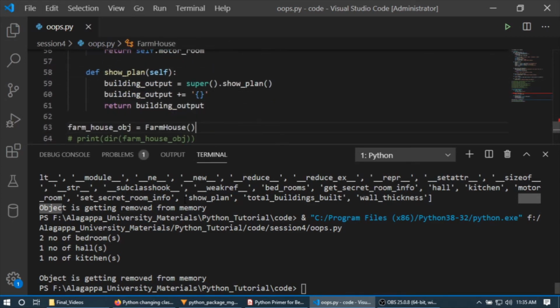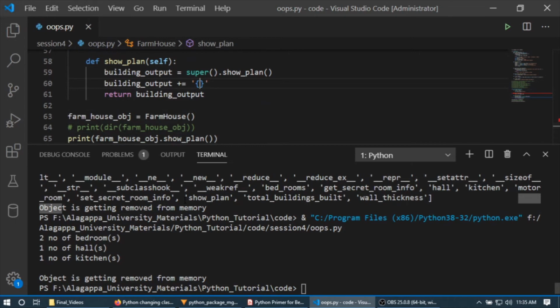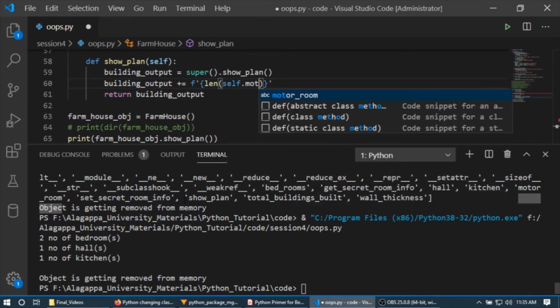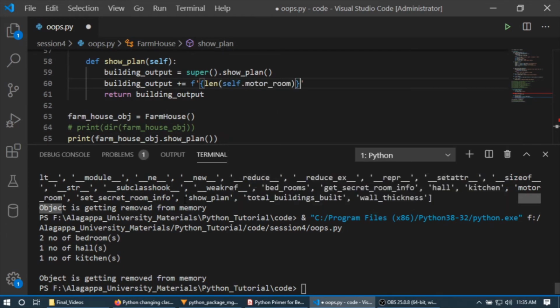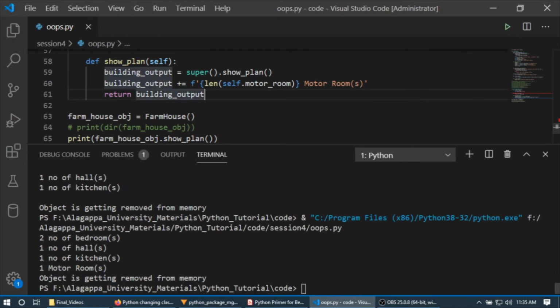Okay, now I'm going to specify f string length of self dot motor room, and I'm saying motor rooms with yes. So you can return this building output now. Just run. See, you can see motor rooms as well.